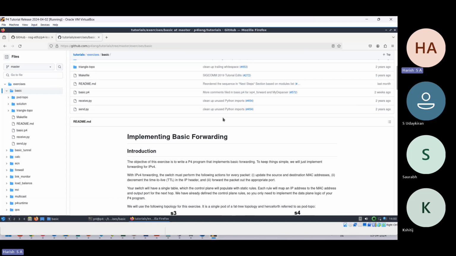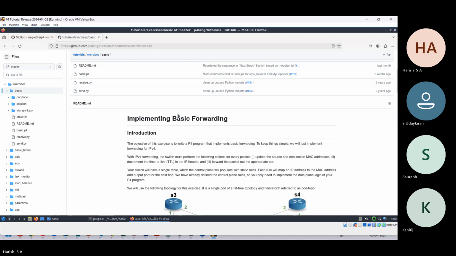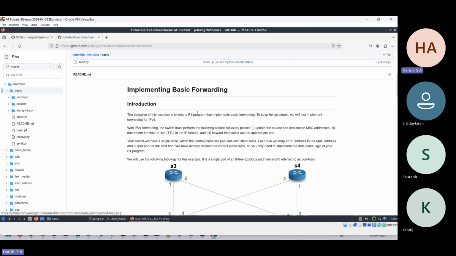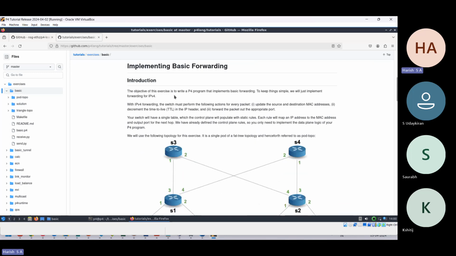So this is basically the official repository of P4, where we are going to write a simple basic forwarding. All right. So I'll just give you a moment to read through this text, and I'll be back in 2 minutes.